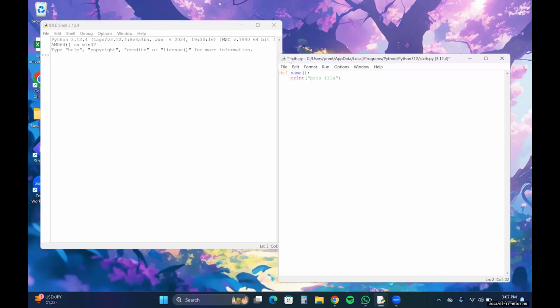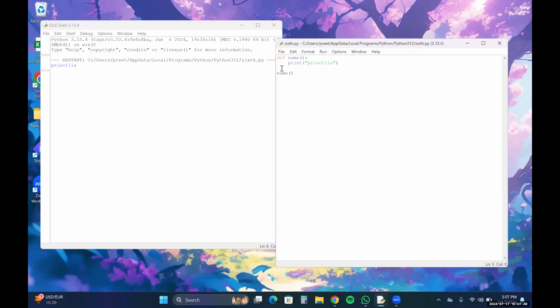Awesome. Now come down. Hit backspace one more time. Now hit enter a little bit more, so we have a defined area. Now write name and then brackets. Now run this code.